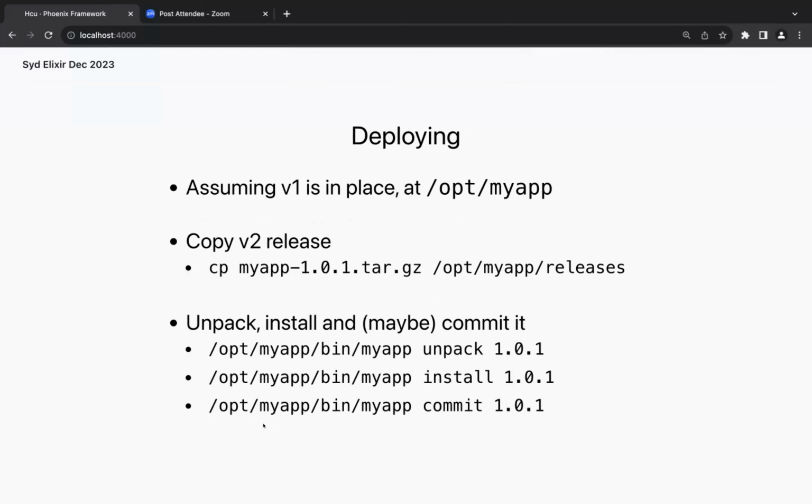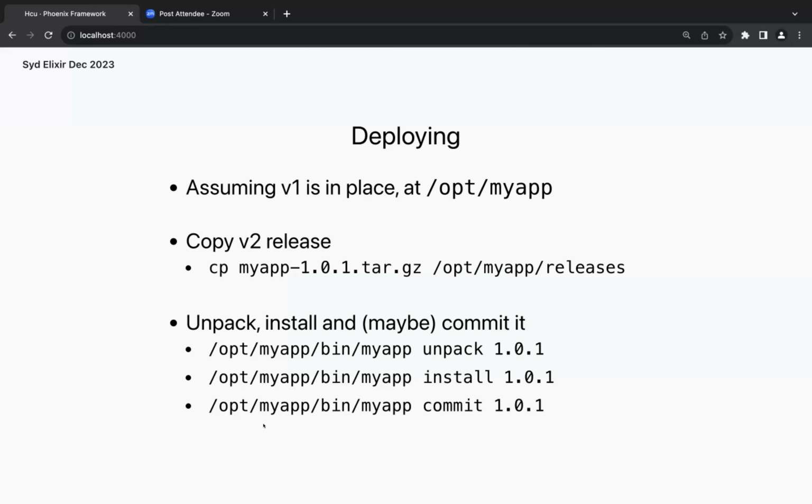And then another thing Castle does is it adds these commands to the bin, effectively to the shell script we use to boot Elixir releases. It adds these unpack, install, and commit commands. And this is it. What unpack does is it carefully takes apart your release file and places all the new applications in the right place, and the Appups and the relups and what have you. But it doesn't install it. It's there, and the system knows it's there, but it's not running. Install is the thing that runs the relup script and does all the magic.